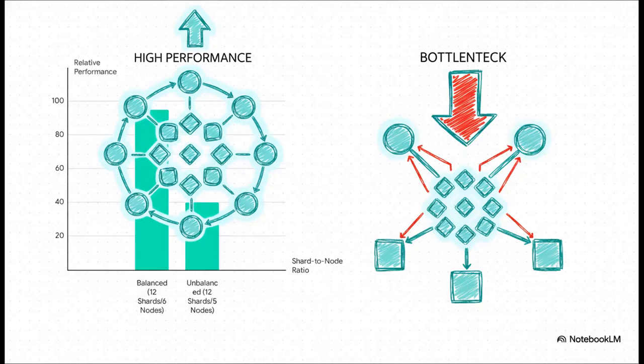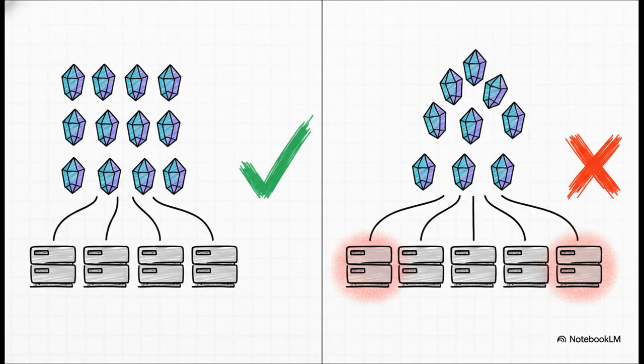The core goal of intelligent data distribution remains exactly the same. Now, just take a look at this slide. It shows the performance impact of getting this right so clearly. On the left, you see a balanced system, right? Every node is doing equal work and performance is high. But on the right, you've got an unbalanced ratio, and that creates an instant bottleneck. So the crucial takeaway here is to just maintain a simple mathematical balance. Your number of shards should always be a multiple or a divisor of your number of nodes. This is what ensures consistent, high performance, and it lets the whole system scale really efficiently.